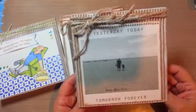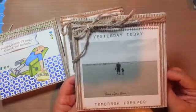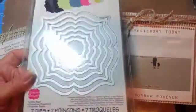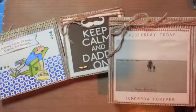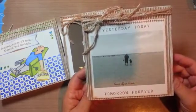So again, I went in there with the same thing here to do this inside of the card and to write my sentiment. And it was an online sentiment as well.